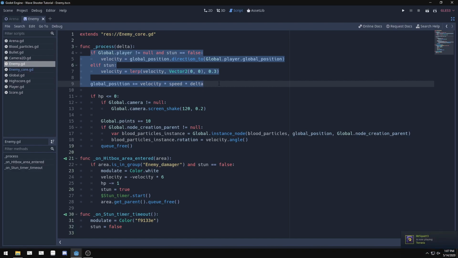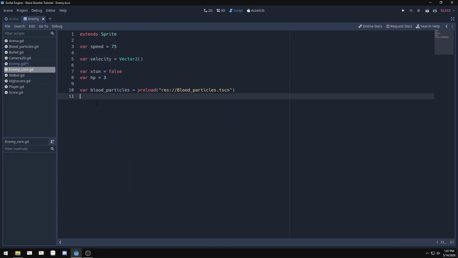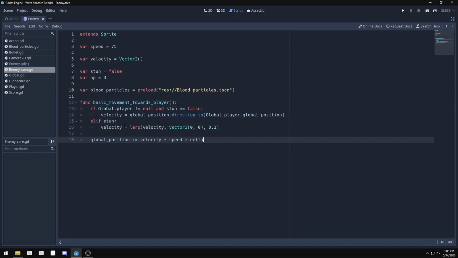So the best way I see of doing this is we're going to still cut it and we're going to put it in our enemy core system. And in this system, we're just going to be setting up a function. We're going to call it basic movement towards player. And we're going to paste this code in. It's saying it wants the delta variable because we don't have the same delta variable we have from our process event.